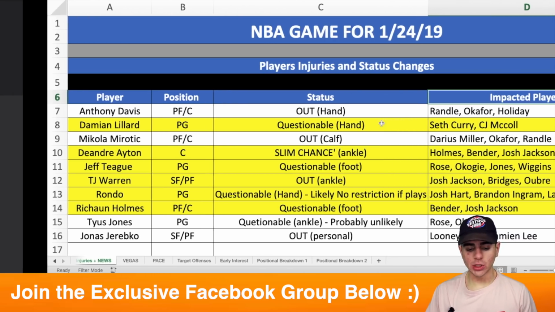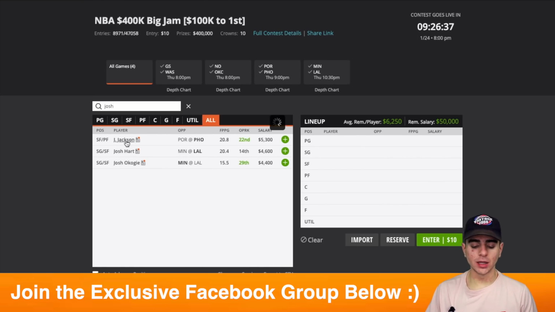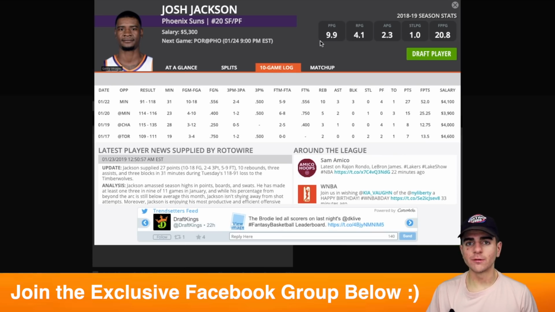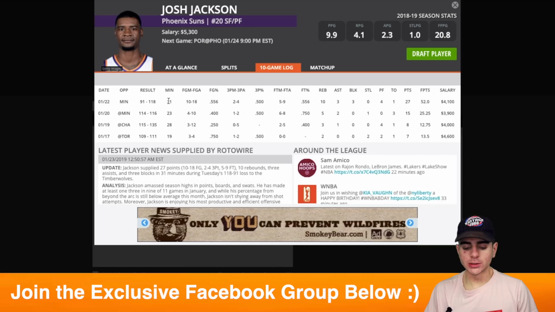I mean, Josh Jackson, we slide over one more time. I had him in a good amount of lineups, and I ended up pulling him late 2 nights ago once some of the news came out. And it ended up killing me because he went for 50-plus points. His usage with Ayton off the floor, with Holmes off the floor these past 2 games has just been phenomenal. Got in the 30-plus minute points there.